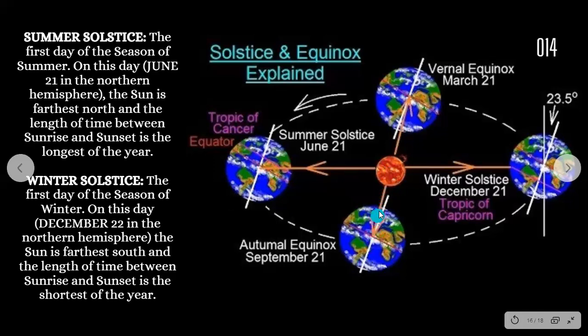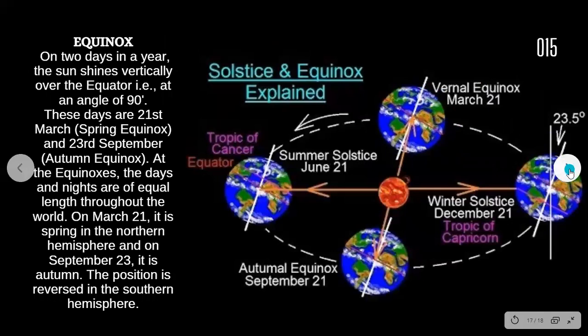This happens twice a year, right? One is spring and one is autumn, on 21st March and 23rd September. Now on 21st March, you have the spring equinox, right? Also known as the vernal equinox, but that's okay. It's not mentioned in your book. And in September, you have the autumn equinox. So that is your spring and autumn equinox explained to you.